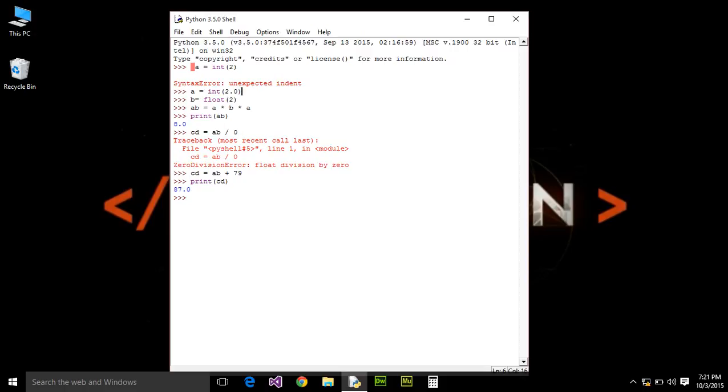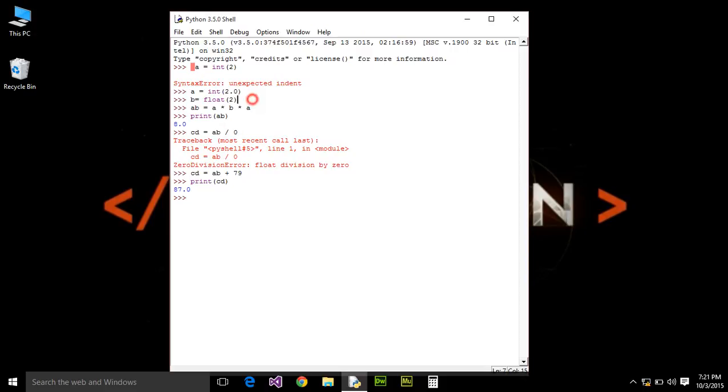Furthermore, if you have a look at b, where I typed b is equal to float of 2, this is an integer value which will automatically be converted to a float, which would be 2.0. Now if I type a is equal to int of 2.4, that will automatically convert to a is equal to 2. Any value of 5.5 or greater would convert to 3, and any value lesser than 5.5 will convert to 2. That's the reason I just showed you how the conversion is done over here.